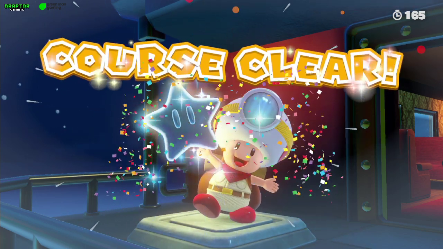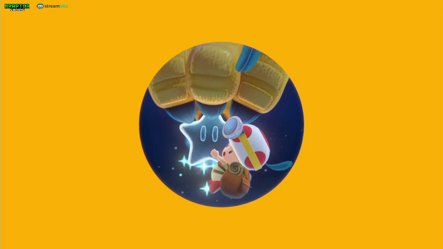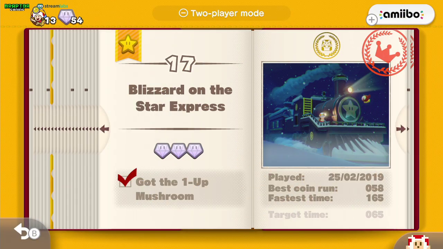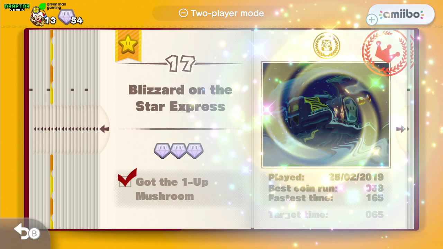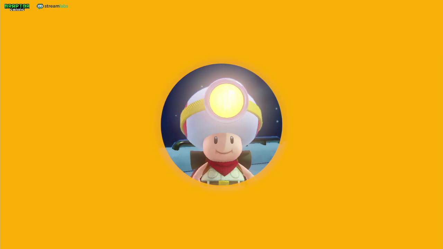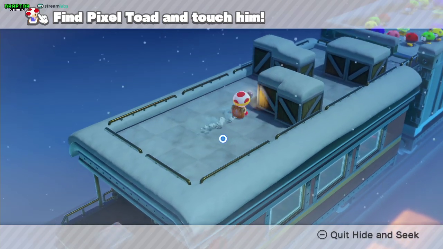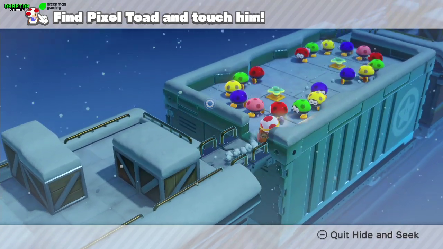We did the challenge and the gems. Now it's time to get back to get our Pixel Toad, which is gonna require you to walk all your way to the engine cart and click on him. So just ignore everything. We don't need the gems, you don't need to kill anyone, you can just keep going.